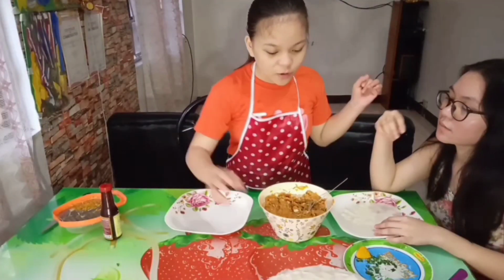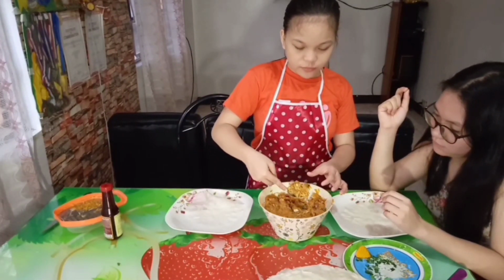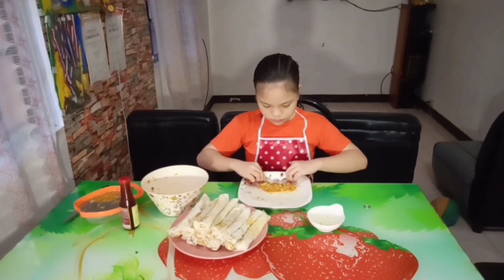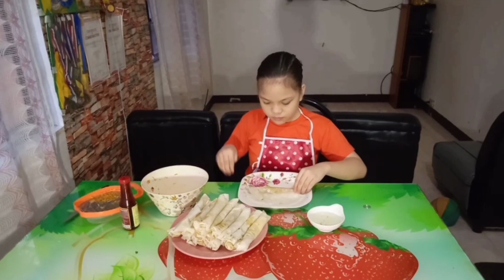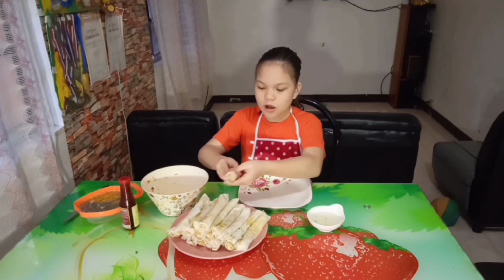And now we are going to get our lumpia wrapper, and we're going to get a spoonful of our mixture, and we're going to put it on our lumpia wrapper. And here is how you do it. You get a spoonful of the lumpia mixture, and then you get the lumpia wrapper and roll it around. And then on the end, you get some water for the lumpia wrapper to stick.